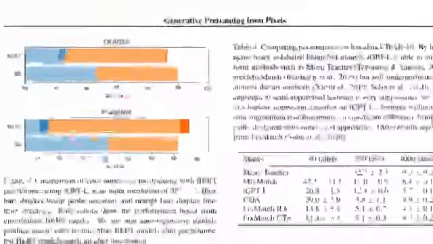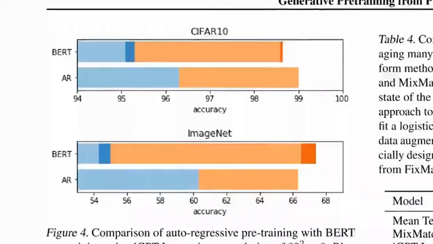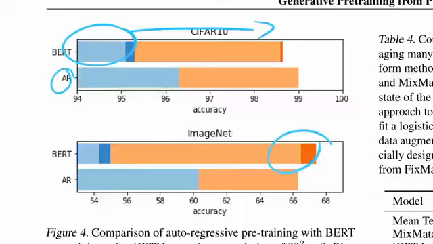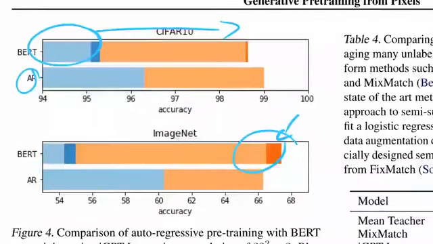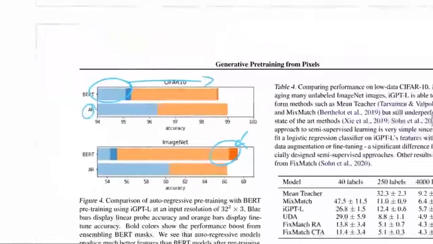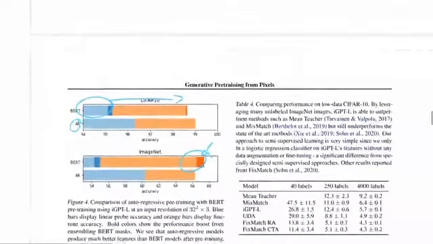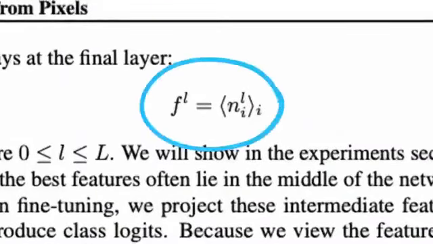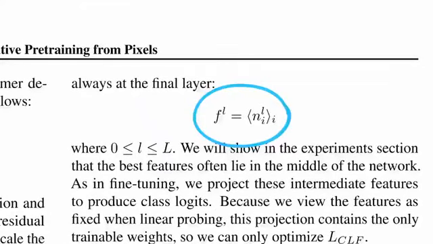I haven't seen it. And as you can see, these BERT and autoregressive objectives sort of trade off. The BERT tends to do poorly in the linear probe setting, but then it catches up during fine-tuning. In CIFAR10, almost being at the level of the autoregressive, and in ImageNet actually outperforming it. This darker thing here simply means that you average across different maskings of BERT, because I guess even in classification, it's not entirely clear how to get a signal out of BERT, because they don't do this CLS vector with BERT. What they do for classification and linear probing, and that's written up here, I think they do an average pooling of all the representations of the sequence.